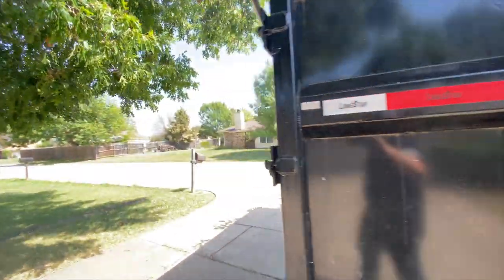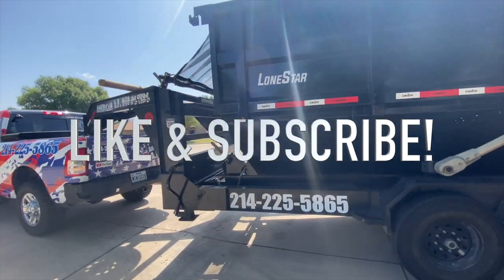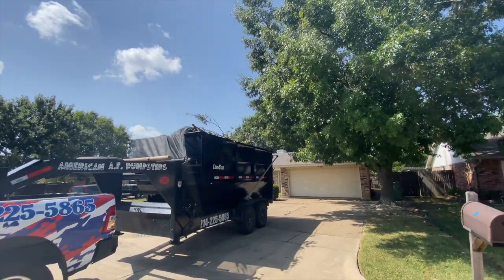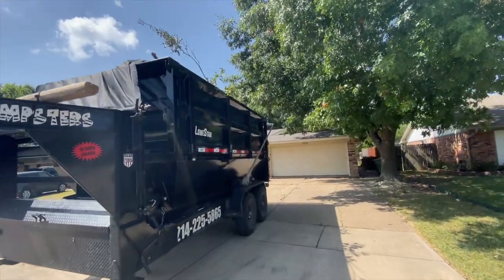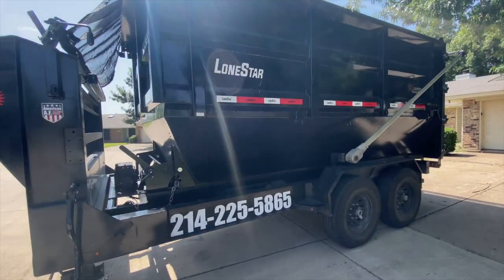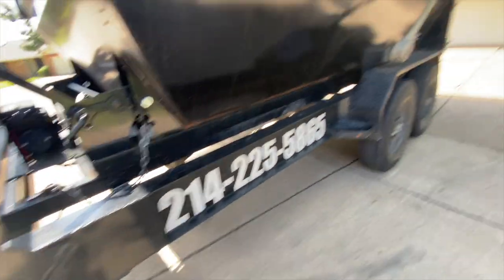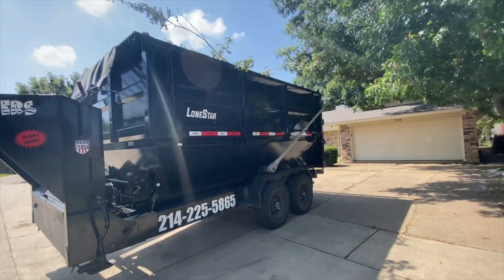That's how you roll a Lone Star dumpster — or any dumpster — onto your Lone Star trailer, or any trailer with non-standard rails. It's the same thing with PJs, Max Ds, and Texas Prides. With all of those, you want the dumpster to sit in between and on the rails — there are no sidewalls. Also, do this with gloves, especially if you're wearing a ring, because you'll get grease all over your hands.